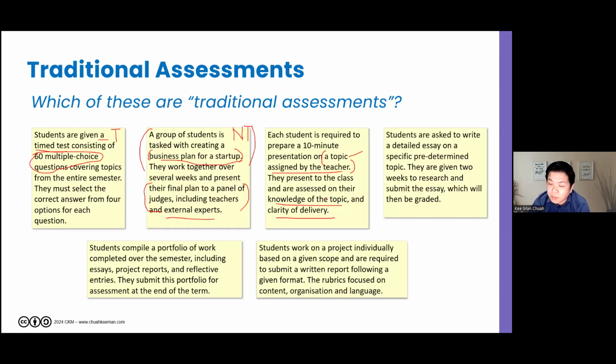And as mentioned by Dr. Izzat just now, it really depends on what we measure. It can be more authentic if they are really presenting something that they have done earlier, for example a presentation of a project, and they share what they have done, rather than suddenly picking a topic out of the blue and asking them to talk, because that's not natural. That's not a real-life kind of situation, right?